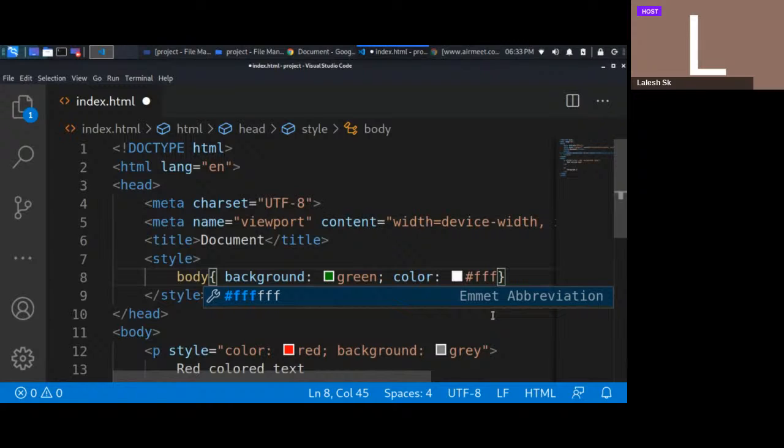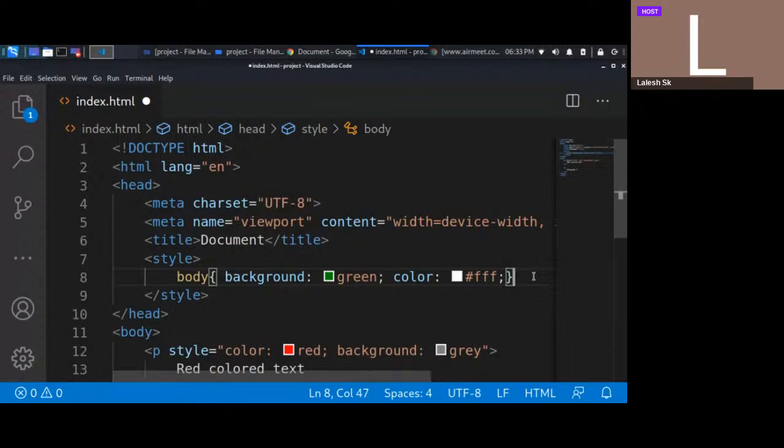Whenever we are going to develop a web application, we have to check the browser compatibility. When we use color codes, each and every browser will support it. But when we use color names, most of the browsers are not able to identify what kind of color we are going to use. So that is the reason we have to mention the color in the format of color codes.